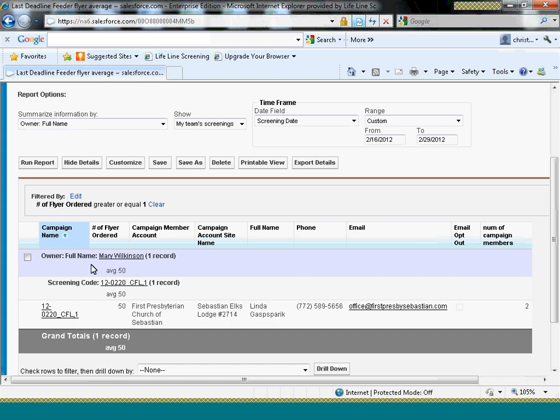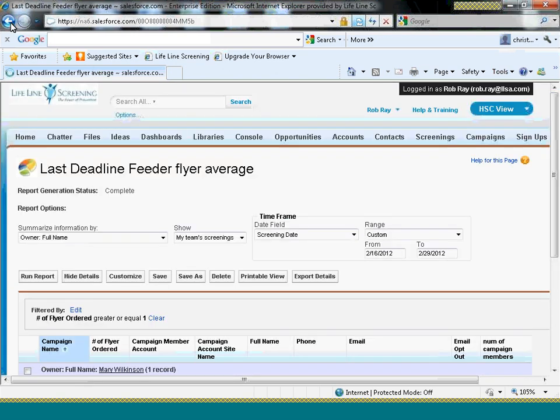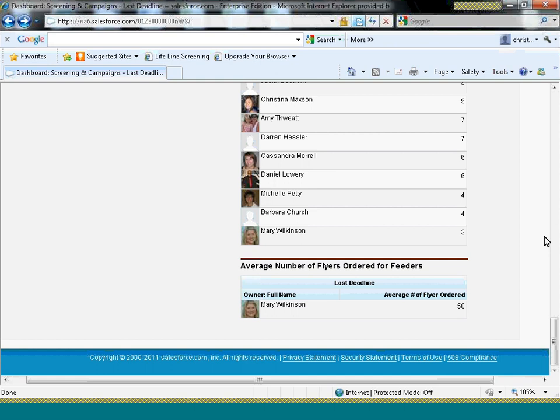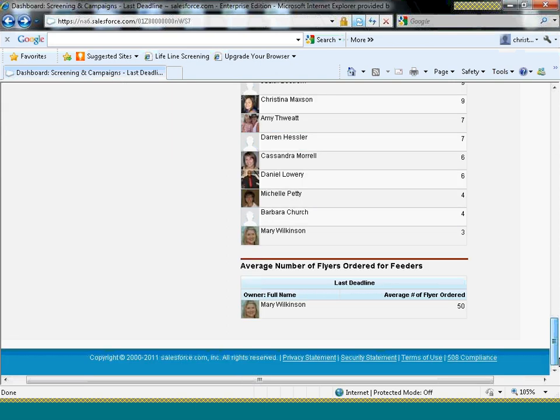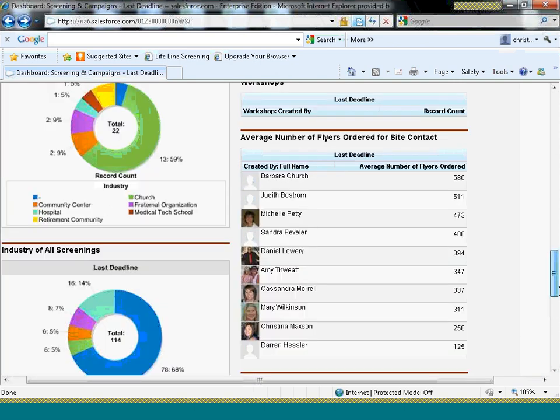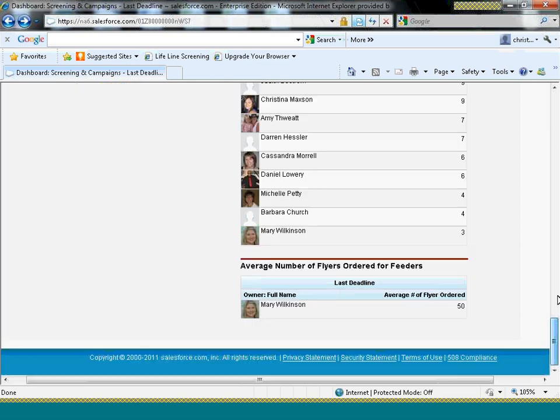It doesn't give you a whole lot of information because there's only one that she ordered it for, but it will average it out. It doesn't look like an average just because there's nothing else there. But once we get more data and people start to update those fields on an ongoing basis, we can run some more analytics to see where the marketing dollars are being spent in regards to flyers and what percentage is going to the site contact versus the feeders.